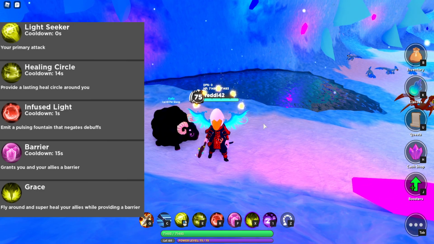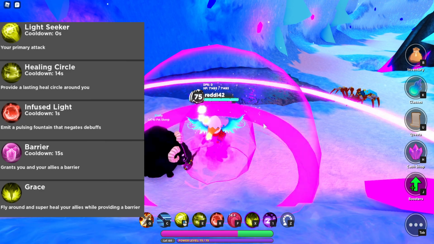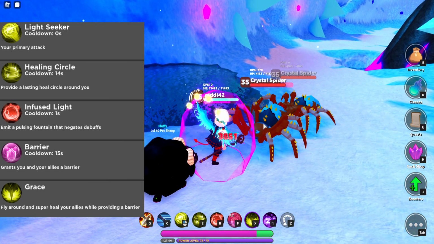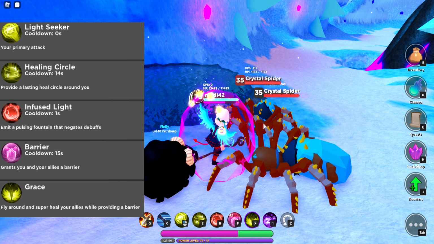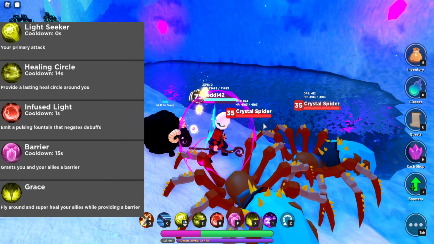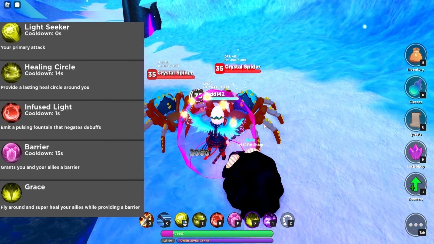Next up, we have Barrier. This one's a pretty cool, very good ability. It's a long cooldown, but when you do it, you get a barrier. And I'm not sure how much health the barrier has, but it could be different for everybody. But you can see how we'll take damage here, and it gives you a lot, and it does last for a very long time. It's at least 30 seconds, maybe a minute. You can see we're taking tons of damage here from just taking these spider hits right here.